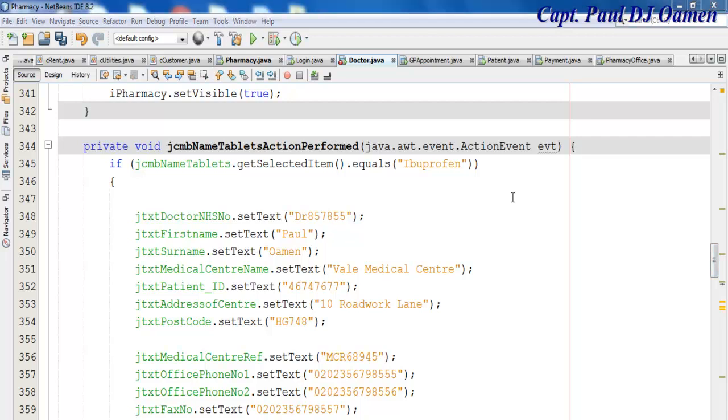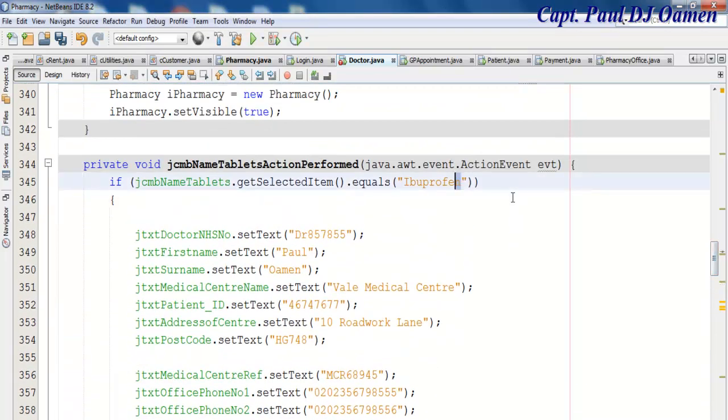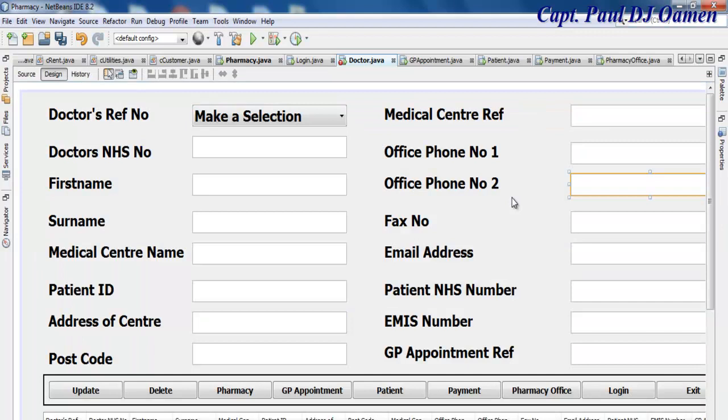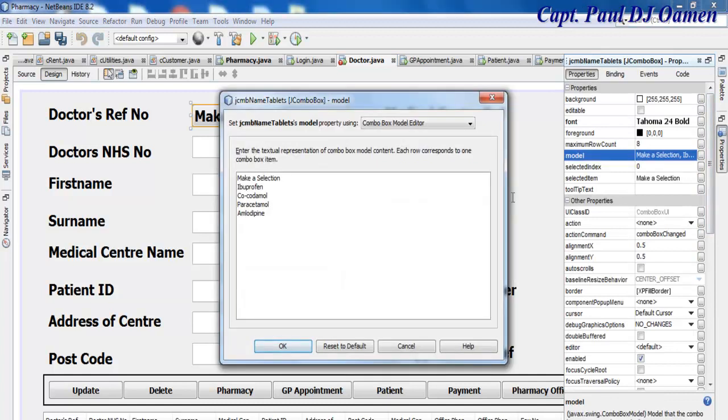So one thing that we also need to change here is this very one, ibuprofen. It's not ibuprofen, so let's come back into the design, doctor's reference number. Let's click on that and come in here where we have model. We need to change that to select reference, select doctors reference.